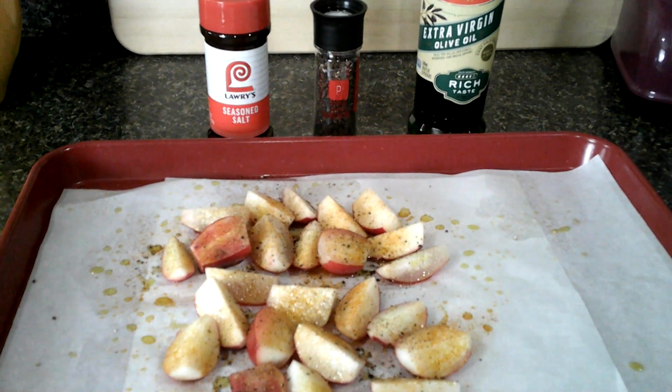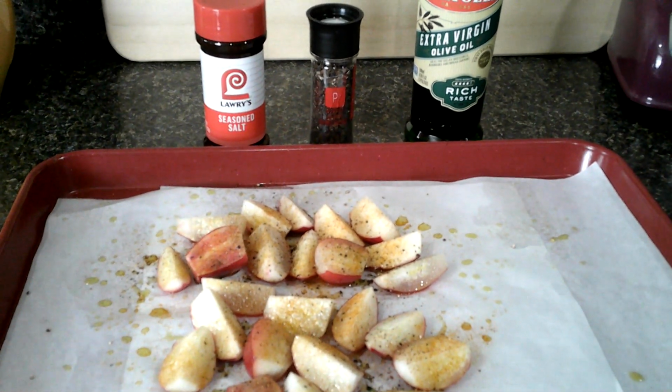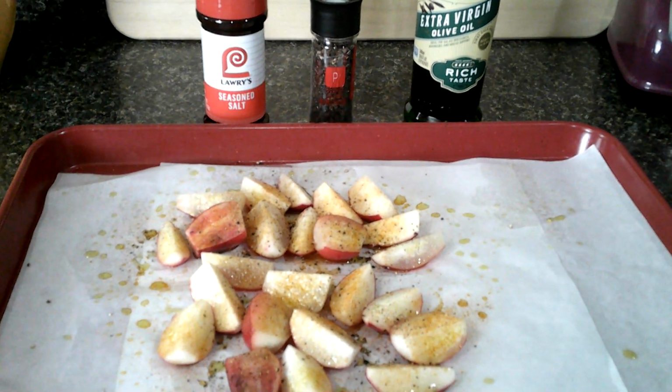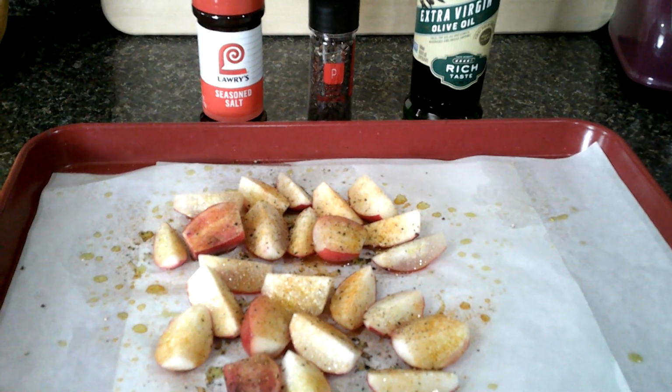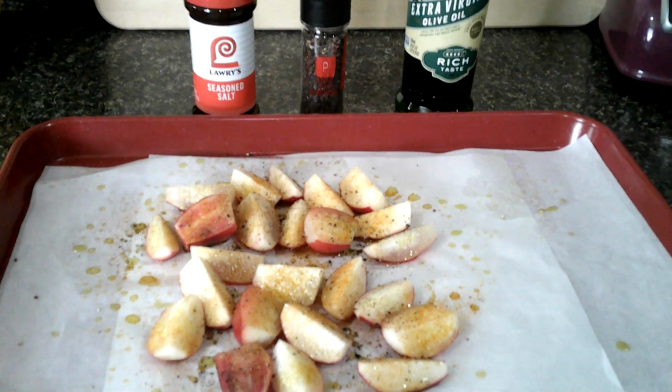Okay everybody, we've got the radishes ready with the Lawry's seasoned salt on them, the cracked pepper, and the EVOO. Now what you're going to do is put these in the oven at 375 degrees Fahrenheit for about 25-35 minutes, until you can put a fork through them.